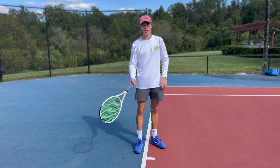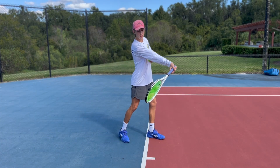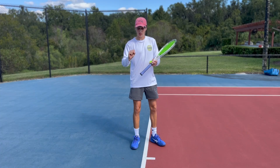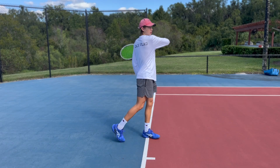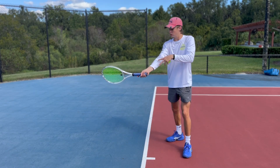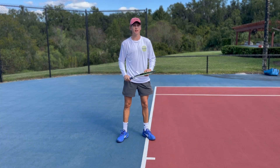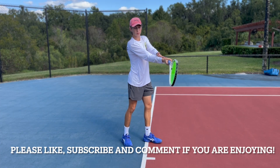That's the ulnar side of your wrist. With the eastern grip, your wrist has to be way more bent than with semi-western and western. With semi-western and western your elbow is more bent, but the wrist gets impacted way more with eastern grip at contact. In slow motion: with eastern grip I'm hitting like this with my wrist, then with semi-western and western I'm contacting the ball more smoothly with my wrist more straight.